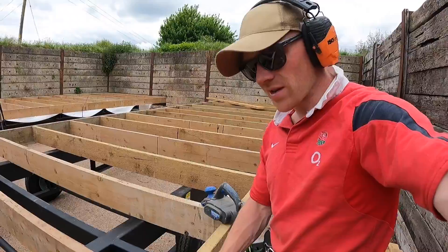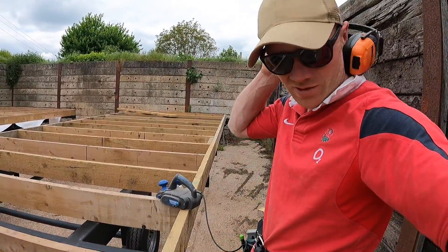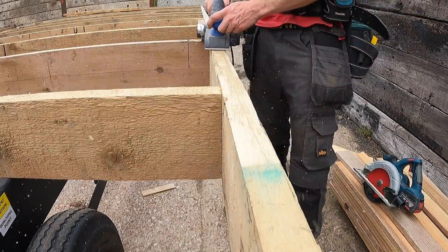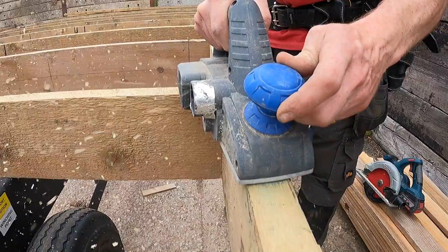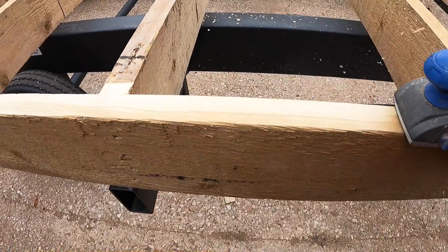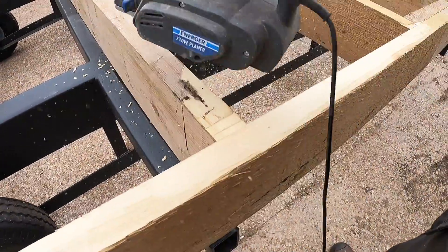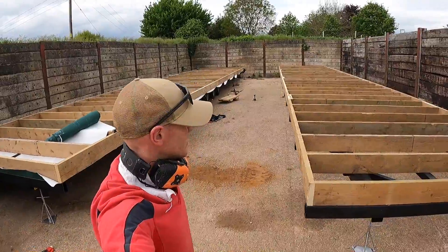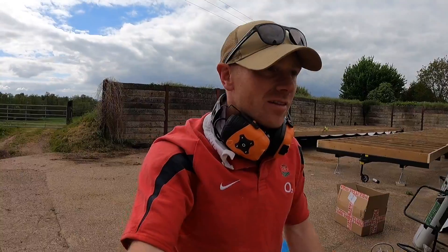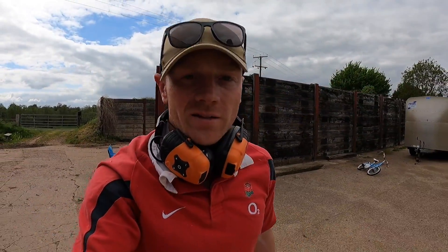As we all know, these are reclaimed joists, so we're doing a little bit more fussing than we might have to if it was just regular structural grade C24. All I'm going along with is a little cheap electric plane — it's got battered blades from years of use on oak — but I'm just going to knock down the high spots. Two chassis looking big — 96 square metres I think it works out at, which is not a small dwelling by any standard.